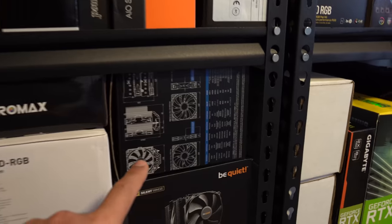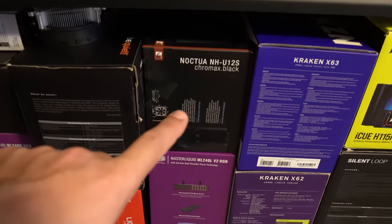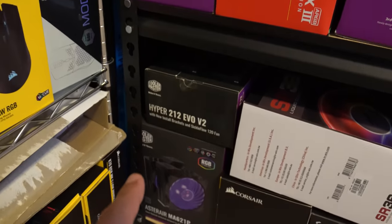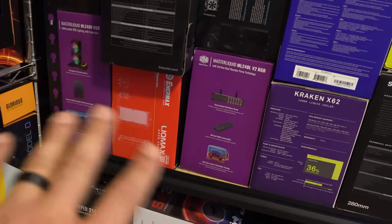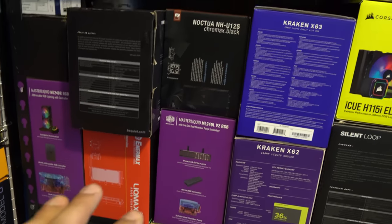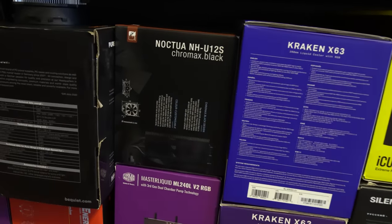So we have the Scythe Fuma 2. We have the Noctua NH-U12S Chromax. Then we have the new one from Cooler Master, the Hyper 212 Evo V2. I think in this situation, given the coloring of our case and the space restrictions, I want something that's fairly slim. I'm gonna go with the Noctua.